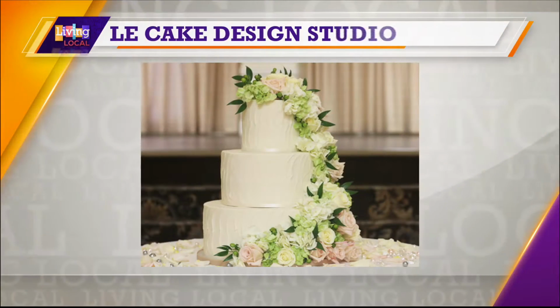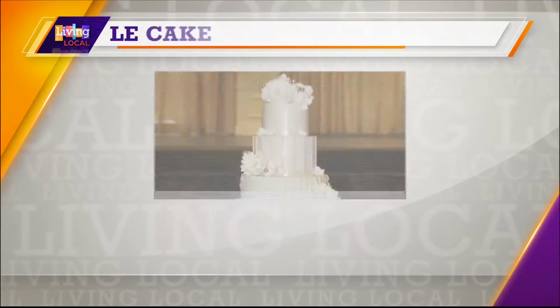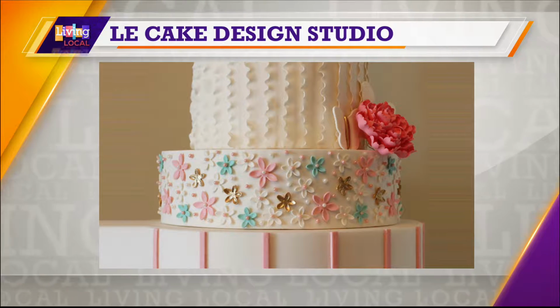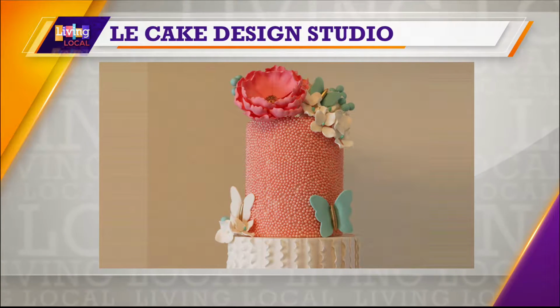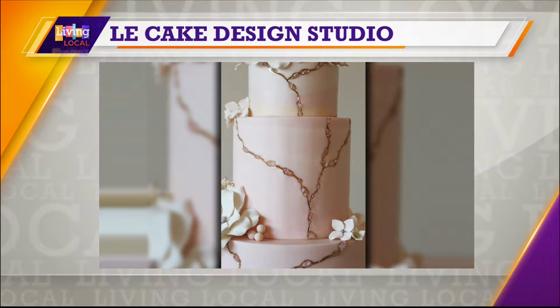So what about cake tastings? What can couples expect whenever they sign up for one? Well, when you have the tasting consult, for me it's a $35 fee. We come in and we talk about their entire reception, because the whole goal is to make the wedding cake the centerpiece of the reception. So we talk about your colors, we talk about your Pinterest. Super popular. Who doesn't have a Pinterest? I do. And we talk about cake flavors. We start with tasting 3 cake flavors.